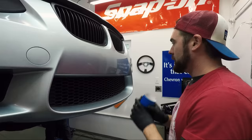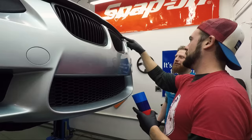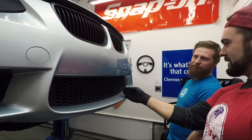Hey Trav. Look what just showed up in the mail. M stripes. Remember the compact of gem that we had? Of course. So I was thinking we could probably put them right here, like everybody else. I know. Remember when we put them on the last car? Yeah, on the side skirts. What if we did something else? Like what if we did here? How about here? I like this better because it's in the middle. Kind of brings everything together. Try it? Yeah, good. Right.